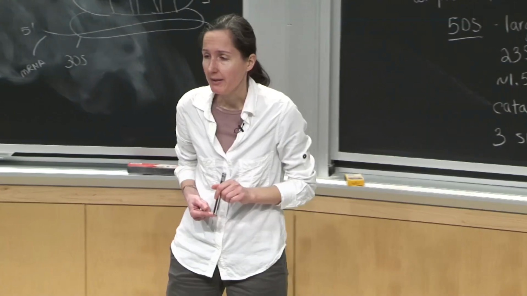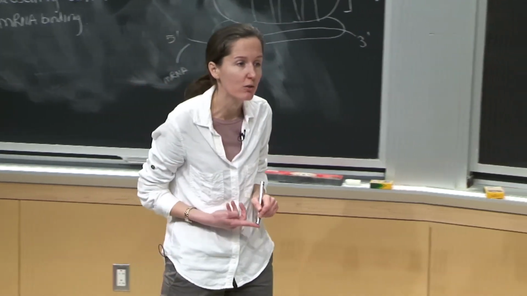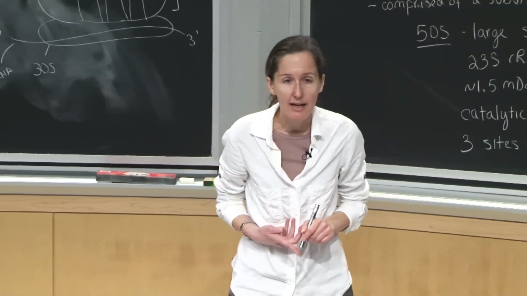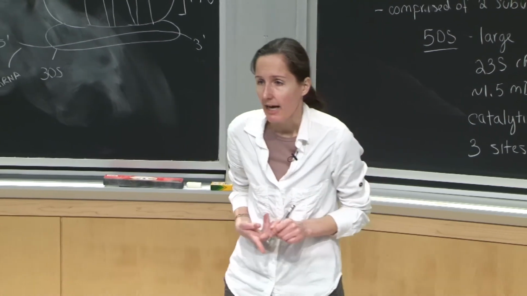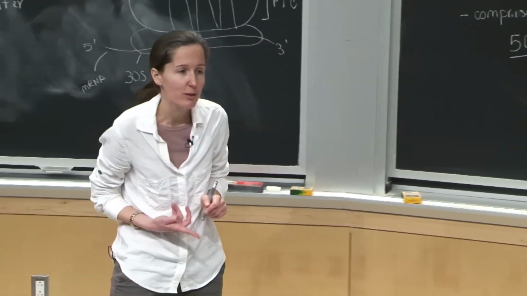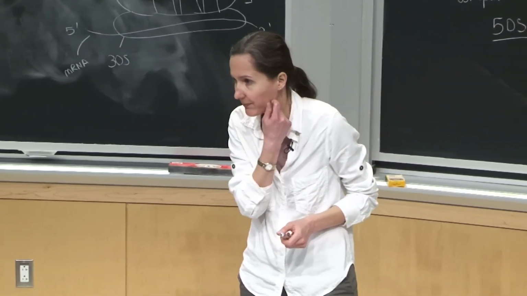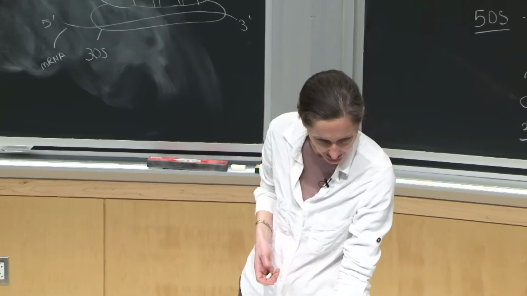So where we'll begin on Monday is briefly looking at an overview of initiation, and then we're going to begin to ask, how do these amino acids get attached to tRNAs, and how do those aminoacyl tRNAs get to the A site of the ribosome? Okay, so we'll see you then.